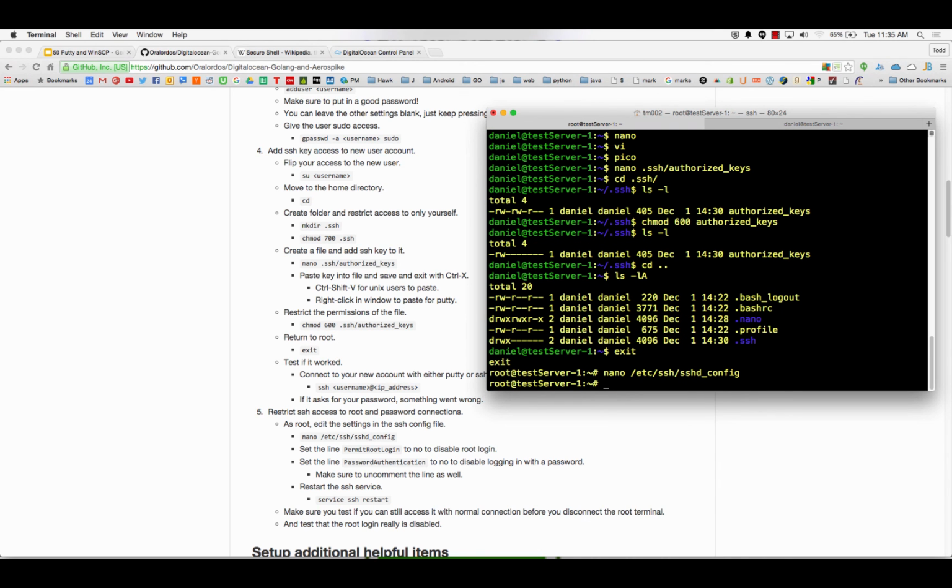Okay, saved. Now, I have a question. Does this mean all admin things from here on out must be through Daniel and you will never again be able to get in through root? Yes, you must go through sudo. You can get to root again by running sudo su root. Su is for switch user. So you can get to root that way. You should never have to.